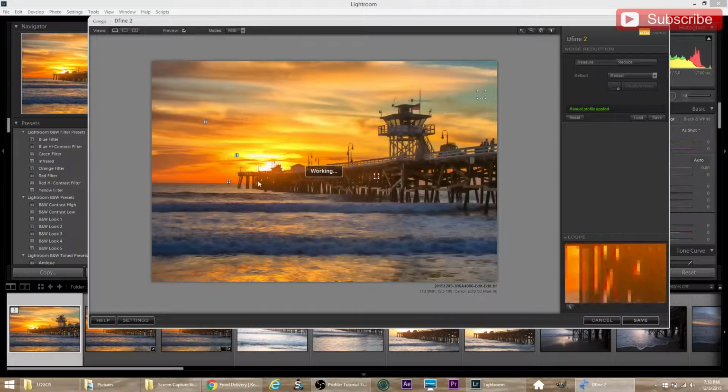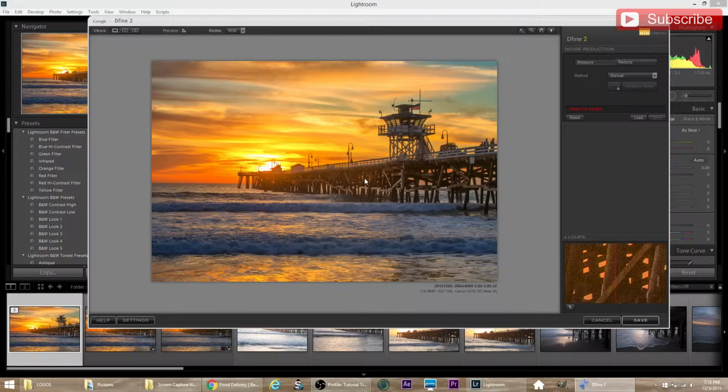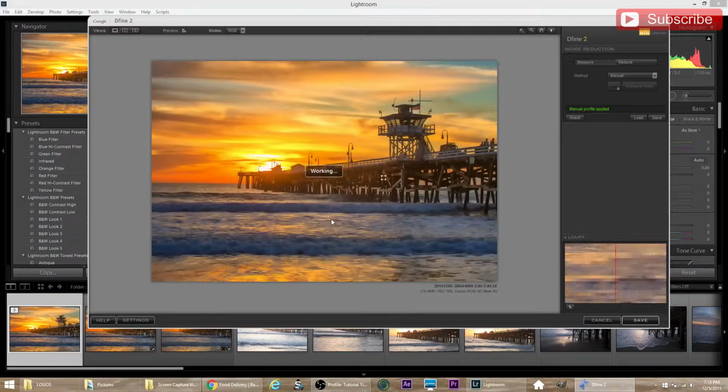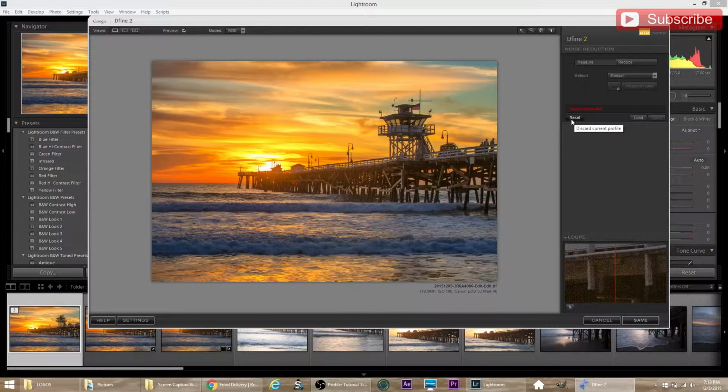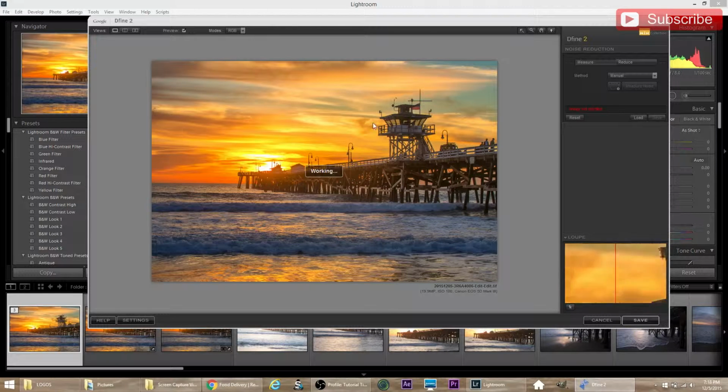So once I measure it again, then it'll pull it up. Now if I don't like it, see, what it did is it measured this twice, so it actually really distorted the image, and I don't like that. So I am going to reset it. So now it's back, and now all I need to do is just pull up one here. That's the only real area that's bothering me when it comes to noise. So I do it again, and it's showing me what it's going to look like. I don't like it, so I will reset again. So you just have to play around with it until you get it the way you want it.